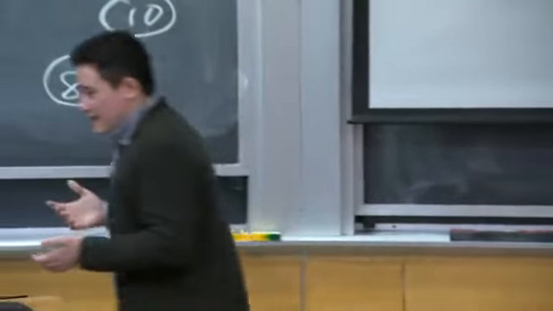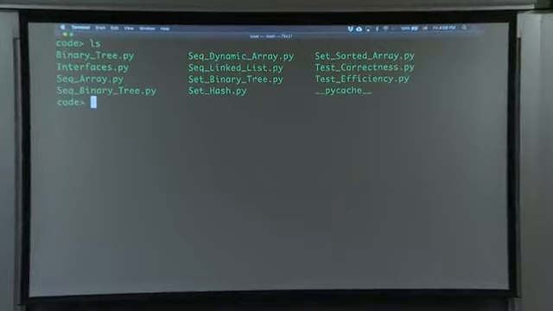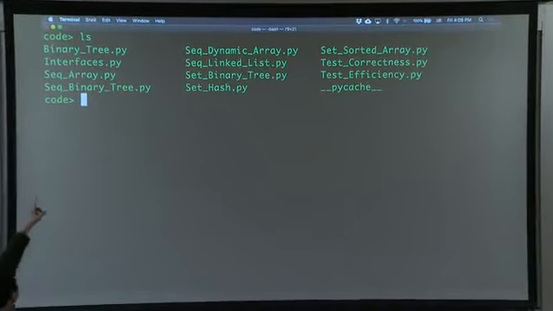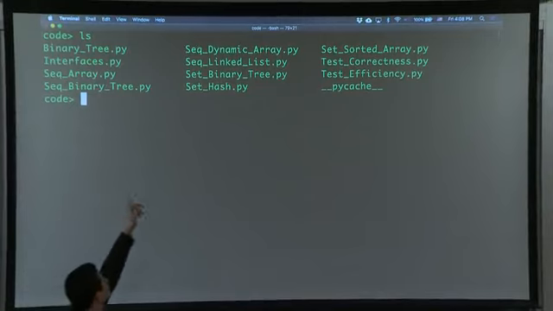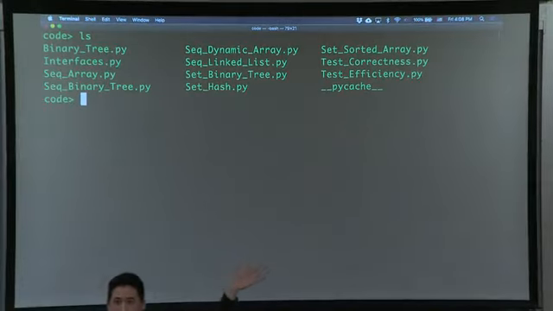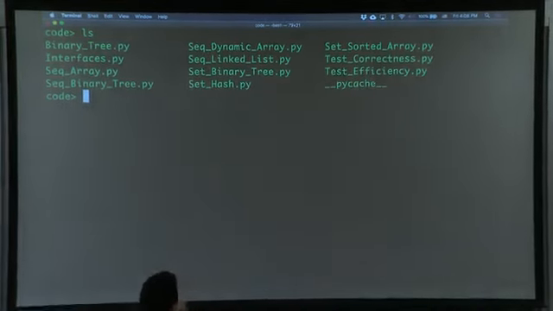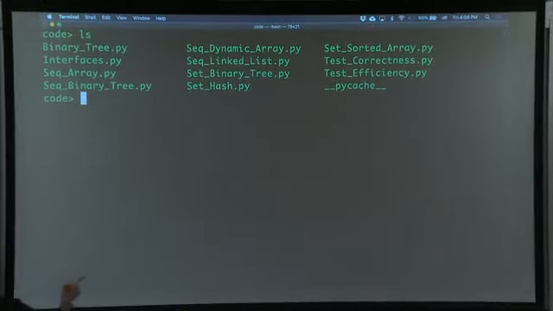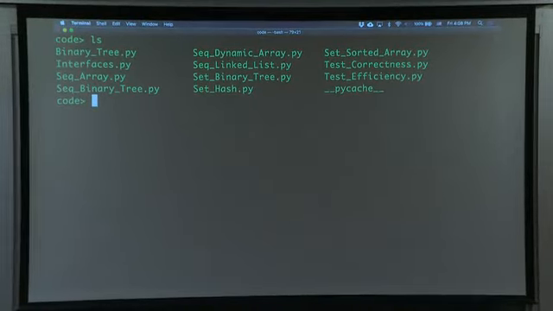I have a little folder that lists an array implementing a sequence, a binary tree implementing a sequence, a dynamic array, all these kinds of things. Then set things, a sorted array being a set, and a binary tree and a hash table. These are our implementations. I'm not using Python dictionaries for hash tables. I'm using the implementations that are in your recitation.